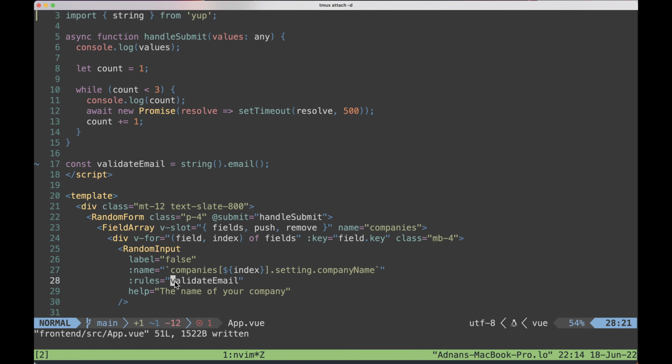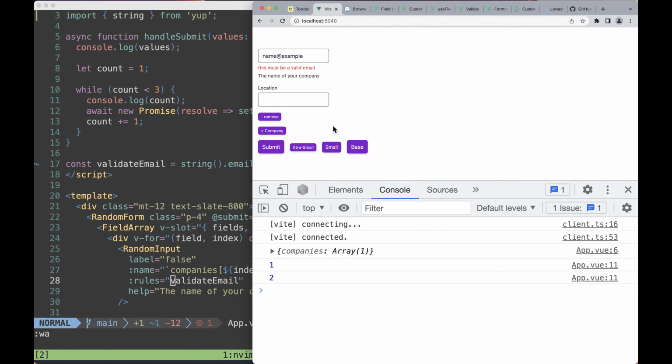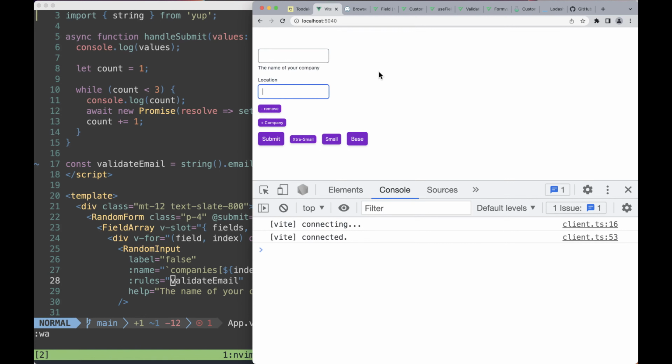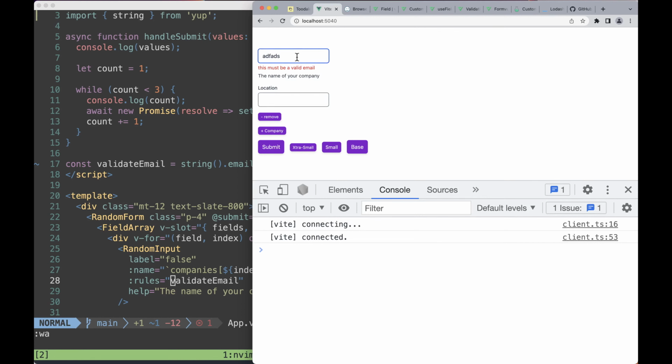No, it is ignoring my don't validate on blur. Yeah, I don't know why it's doing that. But I won't get into that for now. The idea is that this must be a valid email. This entire string is coming from yup.